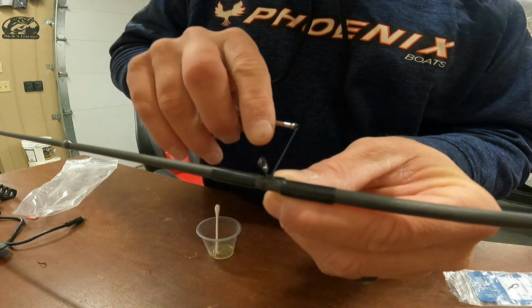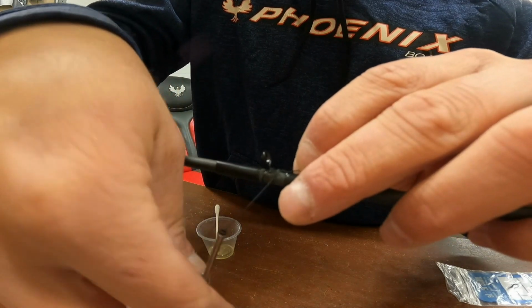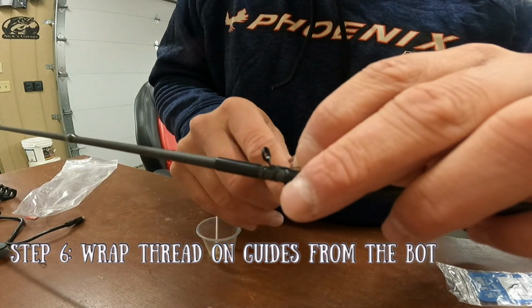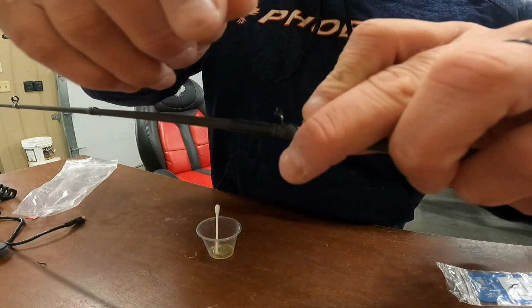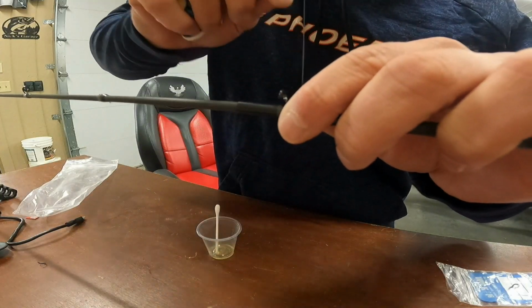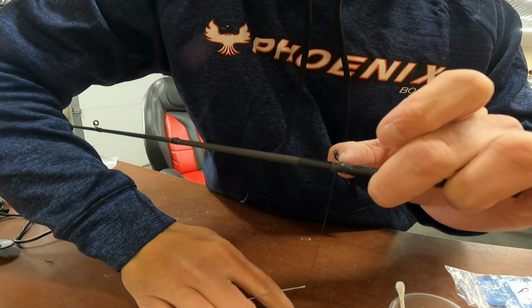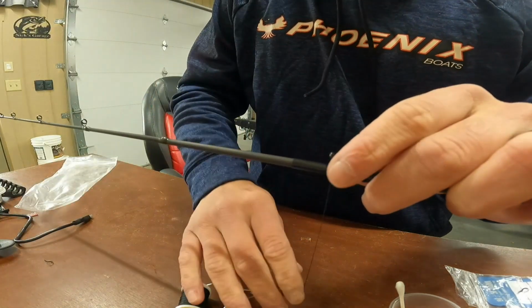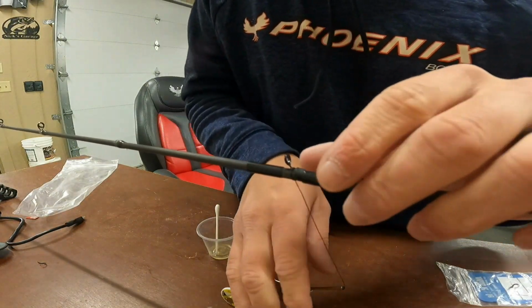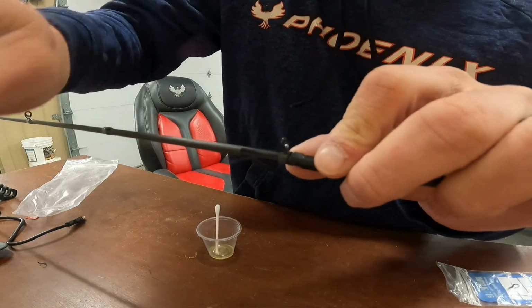So what I'll do is I'll kind of start with an X there, and then I'll start wrapping over that excess. What that does is hold that kind of tight. And just keep that on the edge of the rod guide. Then I'll kind of work my way back up the guide, and I'll continuously take my finger here to kind of make this nice and neat. So I got it to the edge of my electrical tape, and I'm just going to keep working my way up.